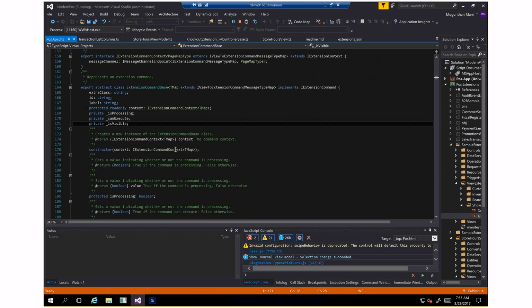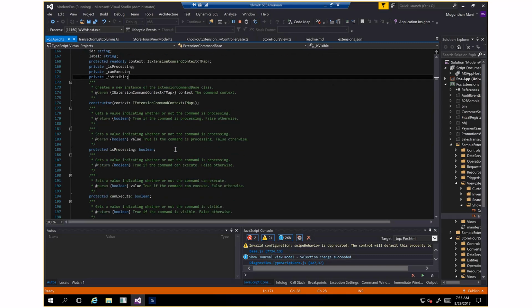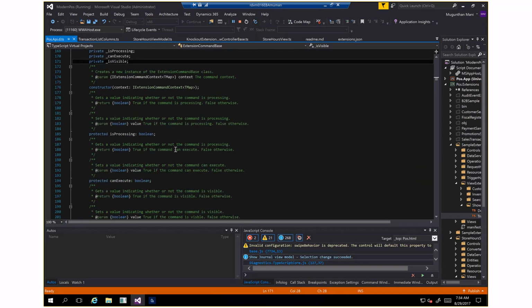So in addition to the fields, we have 3 properties on the extension command base class, which is processing. This indicates whether or not the command is processing async logic. If is processing is set to true, then the loader on the page will be displayed, and when it's set to false, we will hide the loader.